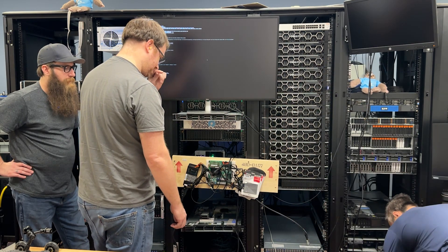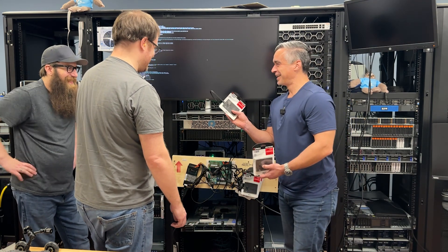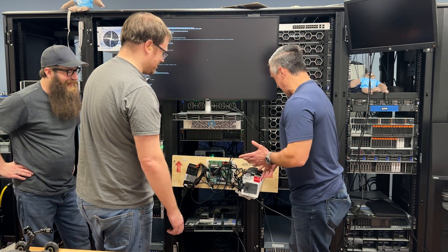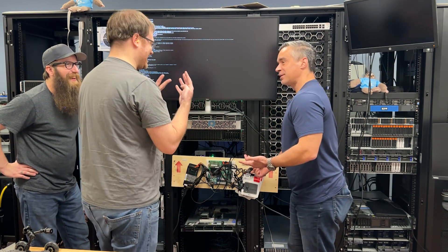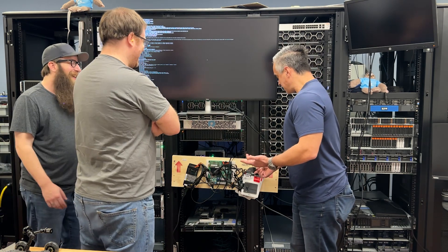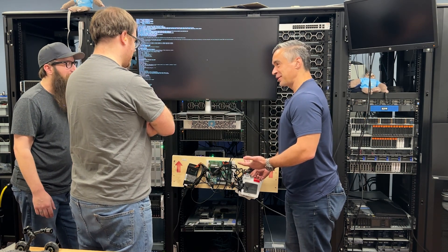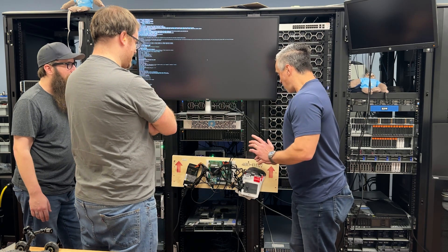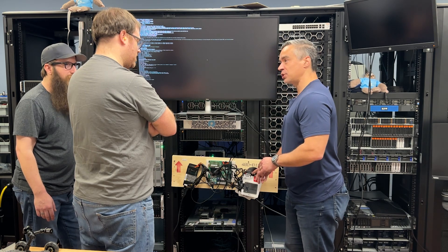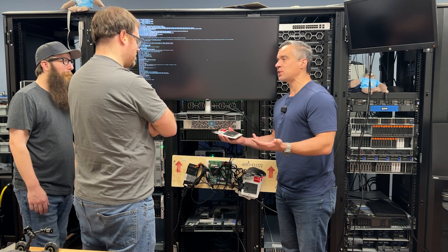Hold on — there are SSDs over there. Those are spares. What happened to this poor guy? It was very violent in here for a little while, so there were some SSDs that didn't make the cut. Six. Did you lose a finger? Why is there only one screw? And I'm afraid I'm going to shock myself if I touch this thing. It's grounded. Are you sure? No. It's static safe. You had peg holes — you could have hung them nicely. Then they would have slid off. You don't go to a Best Buy and see SSDs on the floor because they slid off — that's why they're attached mechanically.